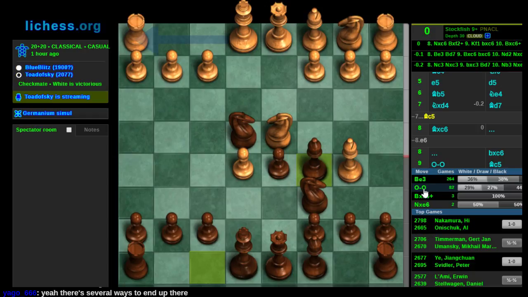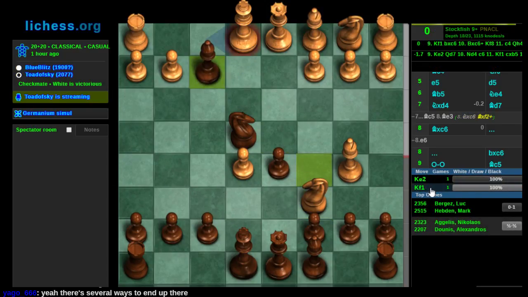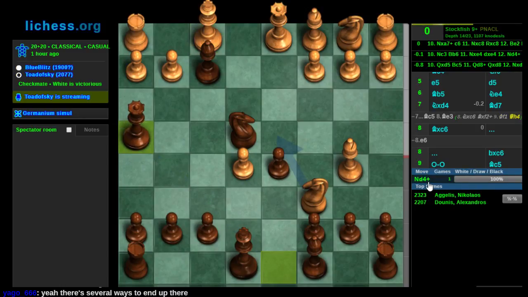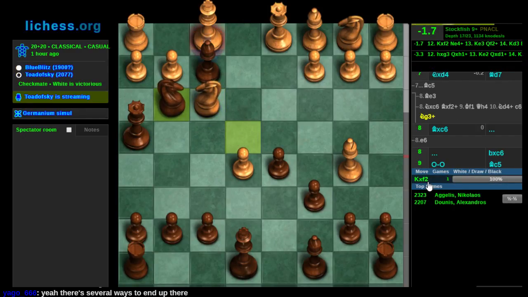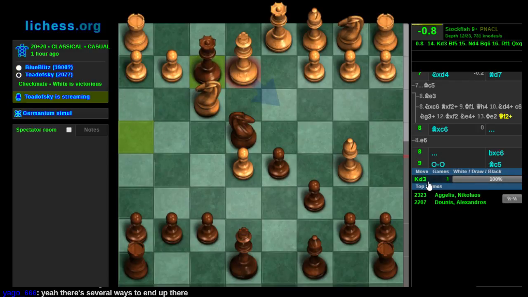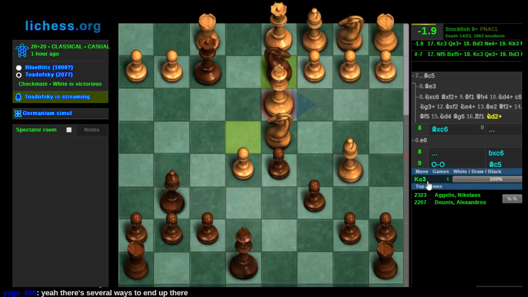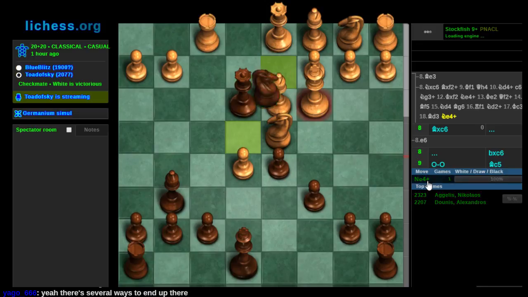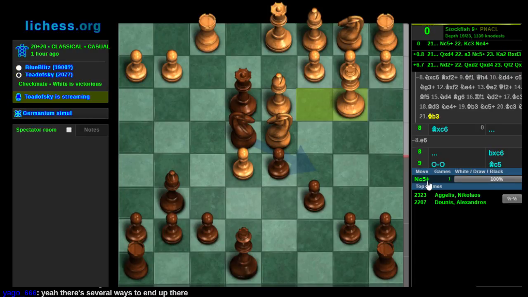Oh, that's right. I have read about this. Is this the queen sack line? Is this the one where we take on C6? Let's see. King F1. Queen H4. Knight D4. C6. Knight F3. Knight G3. How did White survive this again? Good luck finding these moves over the board, by the way. Yeah, it's perpetual check. That's a fun little perpetual.